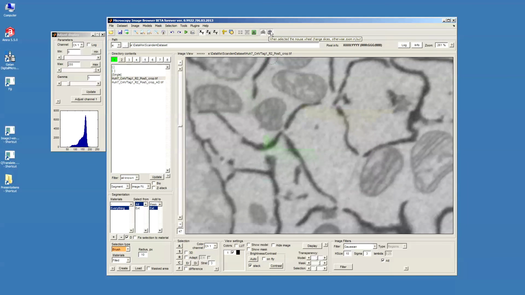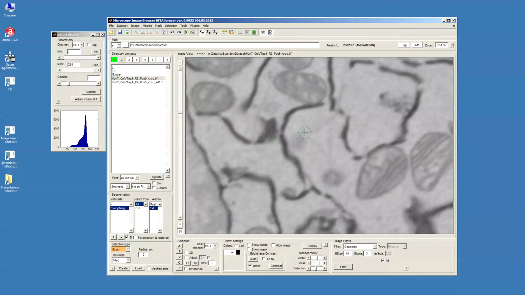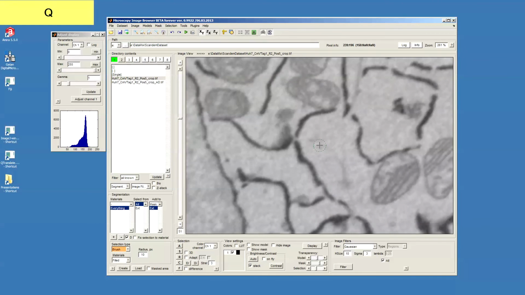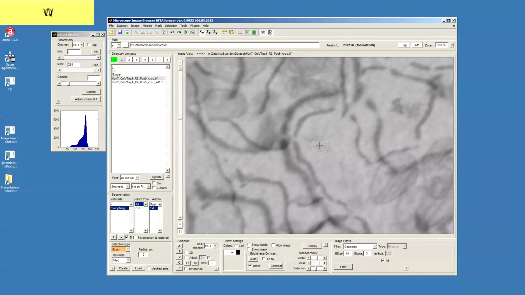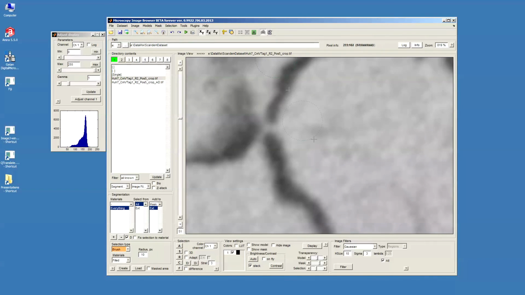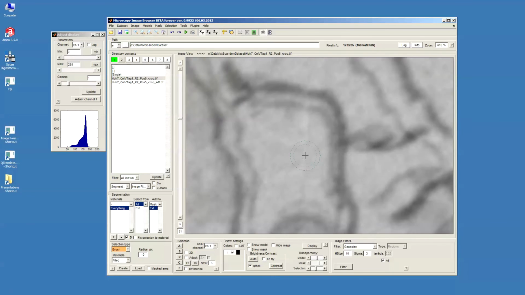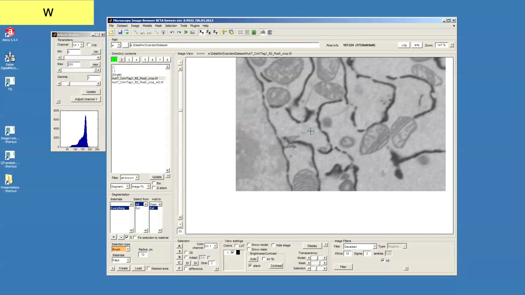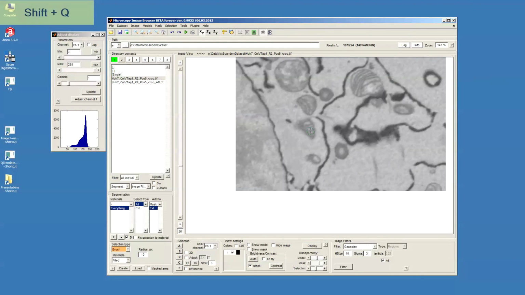Also, the mouse wheel in the default state offers the possibility to change the slices, and Q and W may be used to zoom in, zoom out. It's possible also to change this. In this case, when this button is unpressed, if I move the mouse wheel, I actually zoom in, zoom out, and the changing of the slice is done using the Q and W buttons, which can also be used with Shift to jump for larger steps.